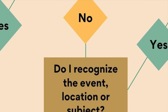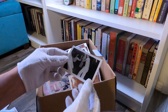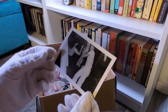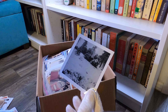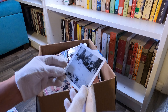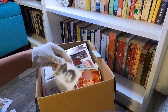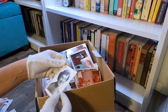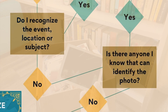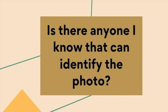That leaves us with either a photo you've deemed to be an original or a copy that you believe is the only one you have. In both cases, you'll then ask yourself: do I recognize anyone in the photo? If yes, I ask myself if I want to add this photo to my personal collection. If you answer yes, you move it to the digitize box. If no, you'll move it to the donate box. As a side note, I personally wouldn't donate photos of living people. Instead, if the people in the photo or their descendants are not interested in them, I'll either hang on to them or reluctantly destroy them.